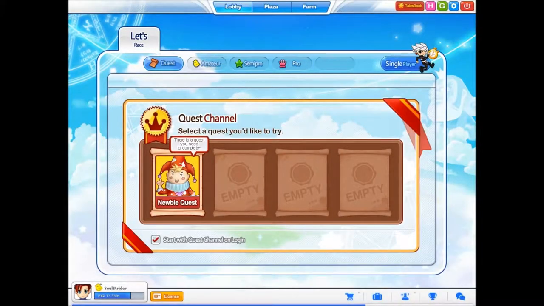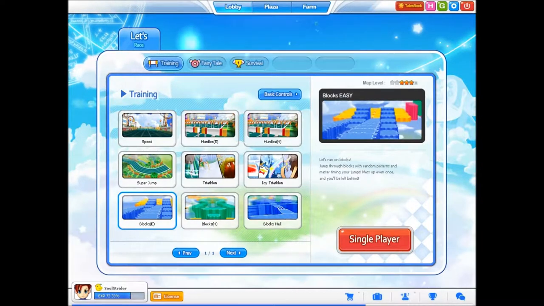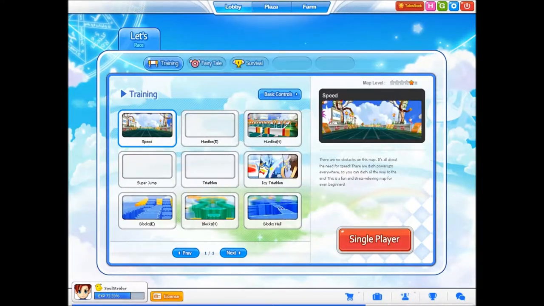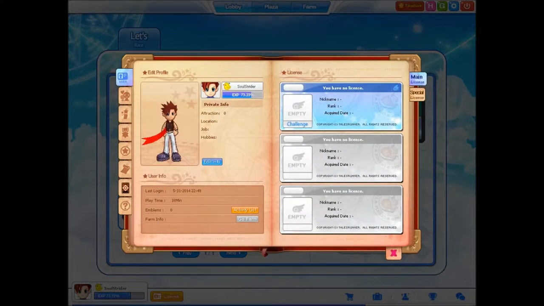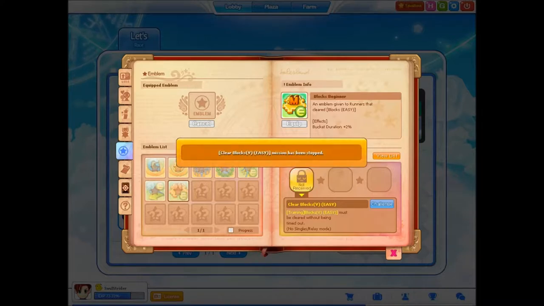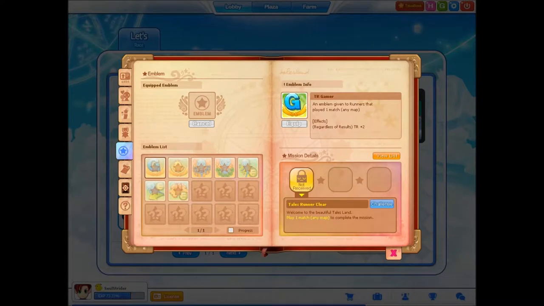I believe it's over in the single player section. I think that's all I can do. I could have sworn it said blocks V. Let me check. Emblem. No single slash relay mode. Oh, okay. Hurdles easy. Was 10 hits. No, let's just go with this one.